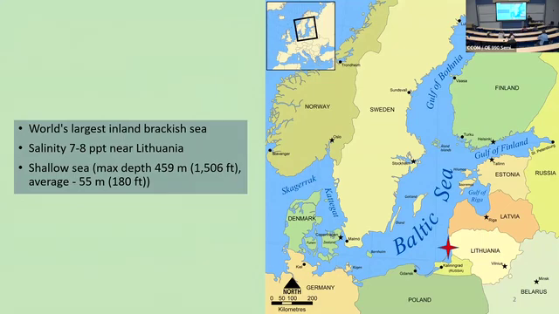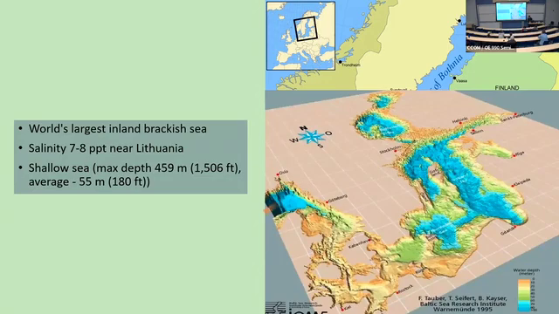So first of all, I don't know if you knew this, but the Baltic Sea is the world's largest inland brackish sea. The salinity can range from 31 to 1 parts per thousand, and on our Lithuanian coast, the salinity is between 6 to 8 parts per thousand. This is partly due to the Baltic Sea topography, so it's hard for the North Sea water to come in and bring salty water full of oxygen into our Baltic Sea. Also, we have low evaporation and a large river basin, and a lot of rivers are putting in fresh water as well.